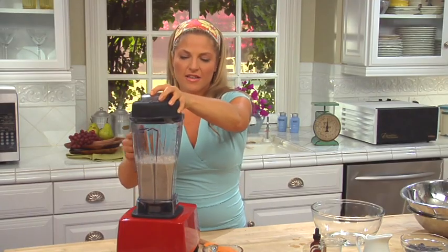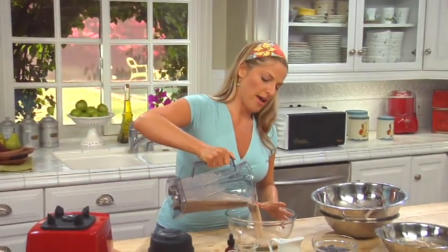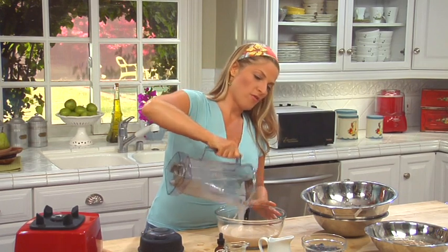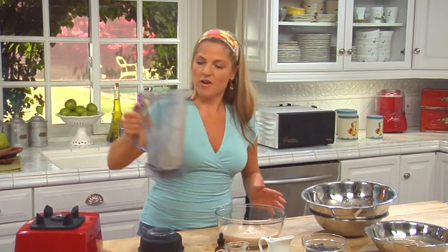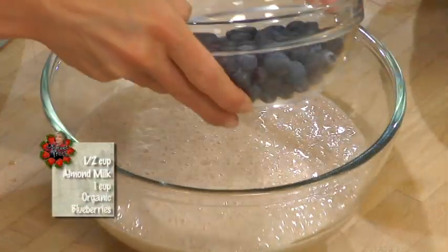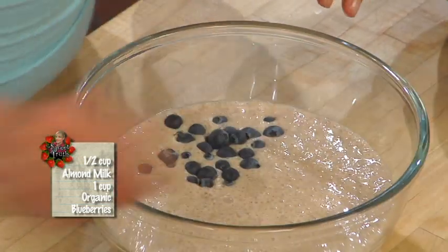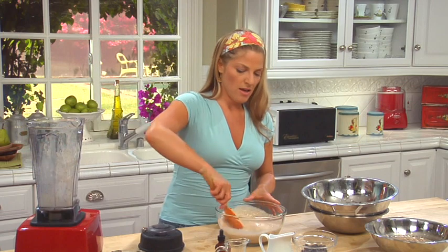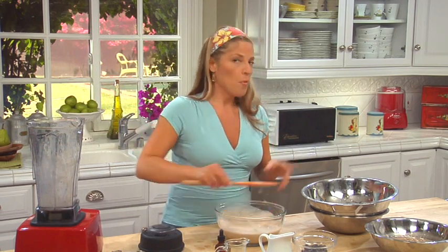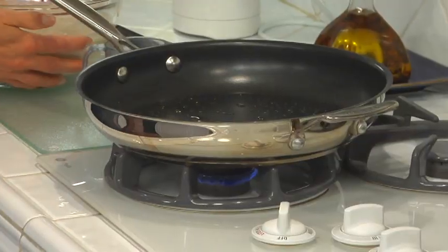That's all it really needs. The next thing I do is pour it into a bowl, because blueberries are going in next. Blueberries — for their vitamins, phytochemicals, antioxidants. These are really anti-cancer berries. We're going to put these in and save a few for after, because they're also going to add sweetness and fun to our recipe. I'm going to take this over to a preheated pan and make pancakes.